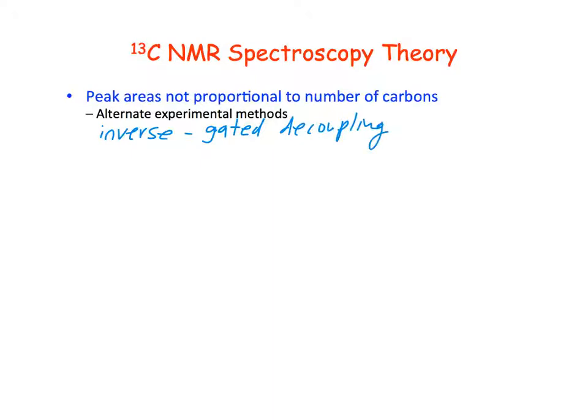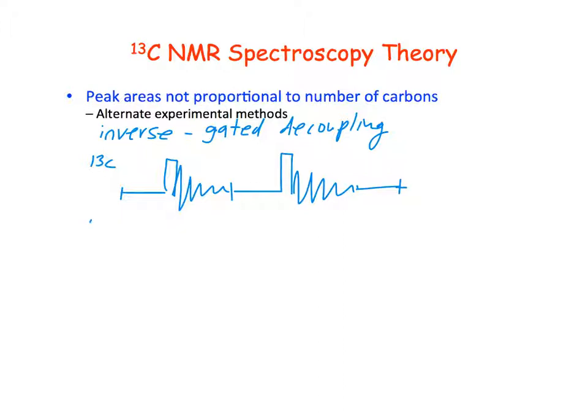Okay, so in this case, the proton channel, let's do the C13 first. The C13 channel is always going to be the same. And this is just going to be the normal pulse sequence. Okay, so we got our relaxation delay, we give it our pulse, we have acquisition. Right? We have our delay, we have our pulse, and acquisition. Right? And we're just repeating this.